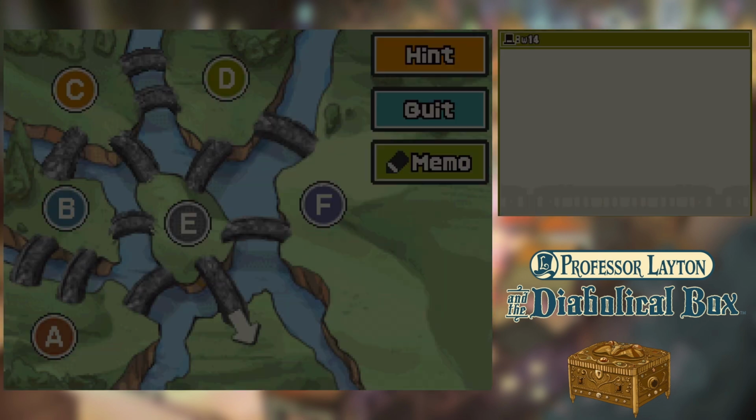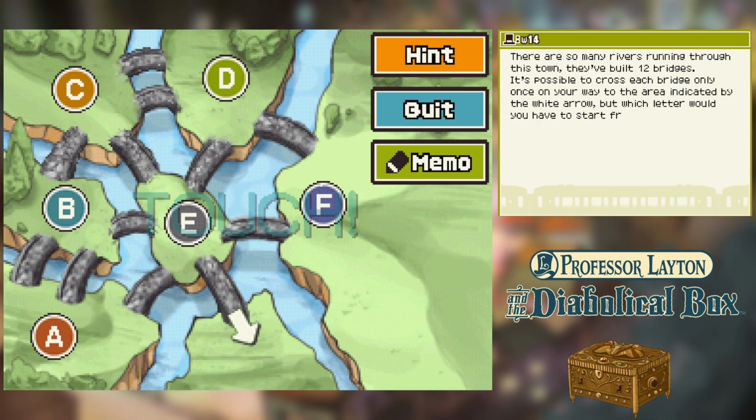Too many bridges. I don't even think we're halfway through this yet. There are so many rivers running through this town, they've built 12 bridges. That's just... okay. It's possible to cross each bridge only once on your way to the area indicated by the white arrow, but which letter would you have to start from to do this?